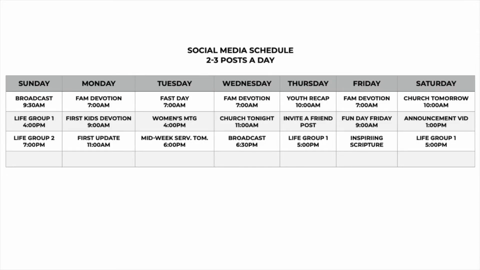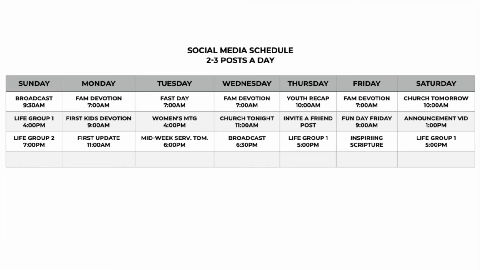This is something I made a while back of what you're going to post. For our particular church, as you can see on the screen right now, we try to post two to three times a day, or that would be our goal. Obviously on Sunday you would have the broadcast of the service, and then we had life groups going on. For those particular things, we just post some images or put something out there. Hey, don't forget about life groups tonight, or whatever. And so you can post that.